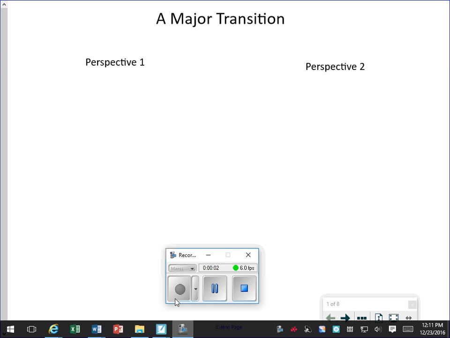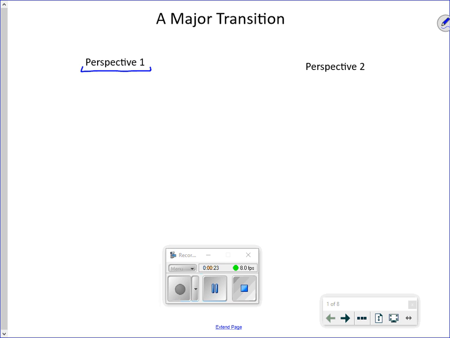Howdy, folks. We are about to make a big transition in how we look at the world, and how you look at the world as a physicist. The big transition deals with the perspective we take on what is an object. So far, I call this perspective one. Everything that we've said and looked at makes an assumption about what an object is, and that assumption is that objects can move.